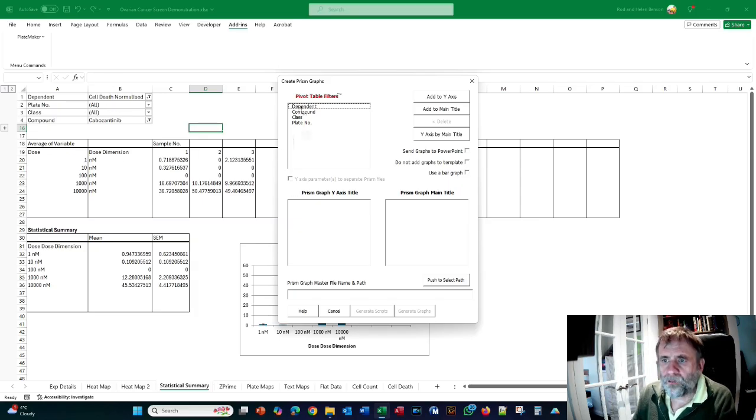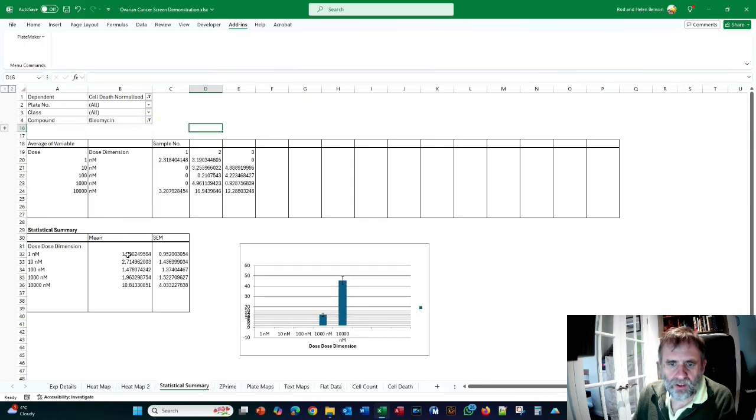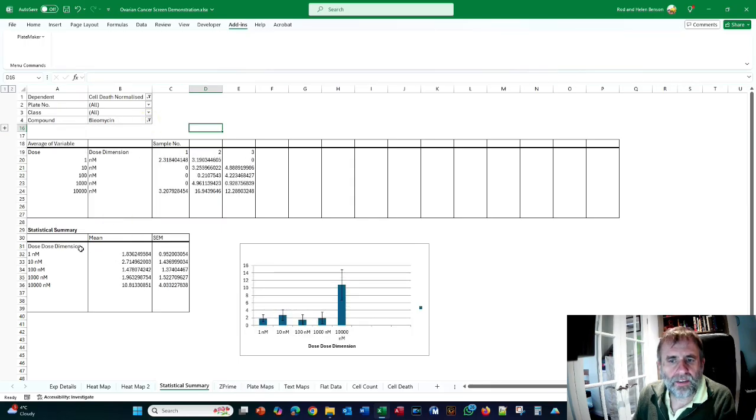However, if we move these filters into these tables, either into the y-axis title of the Prism graph or the main title, then the program will start switching the values of each filter behind the scenes, capturing the resultant data, and then exporting it to Prism Graph. So what do we want to do?